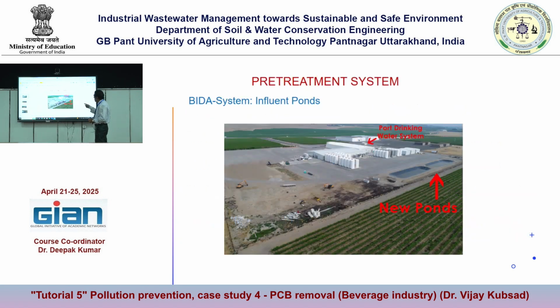Here you can see a similar way. You have seen a winery wastewater earlier. What they do is, when wastewater comes out, there are two ponds where it is collected. You have a bida system at the center, and then a big pond where you are collecting the treated wastewater, then it is supplied. But what was our earlier focus in the winery case study?